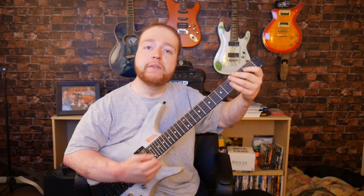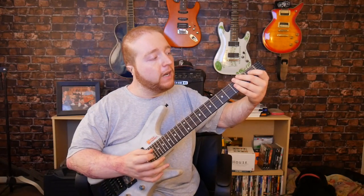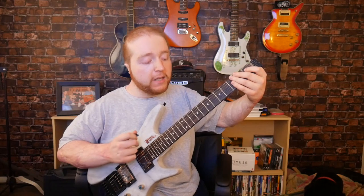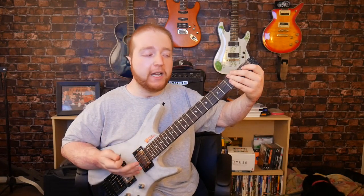You can also add a little bit of vibrato to your harmonic. Another thing to note about doing a tapping harmonic is making sure that you're muting all your other strings. It's super easy for your other strings to ring out and get unwanted noise while you're doing a tapping harmonic, because when you're tapping on the fretboard, it creates a vibration that transfers to all your other strings and makes them start ringing out.